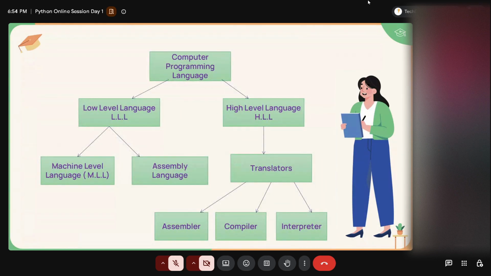So coming to the computer languages, we have two sets of languages, which is very basic language, that is low level language, which is not understandable by humans. Whereas we have the high level languages, a little bit of languages which is very close to the human, that is understandable by humans. So low level languages are nothing but machine understandable, and high level languages are human readable languages, where we use translators, interpreters, and compilers, all built under your high level language to be understood by the system.